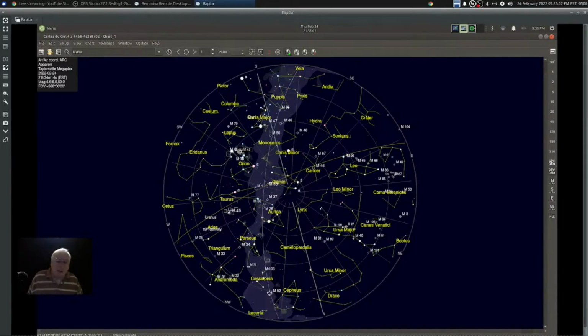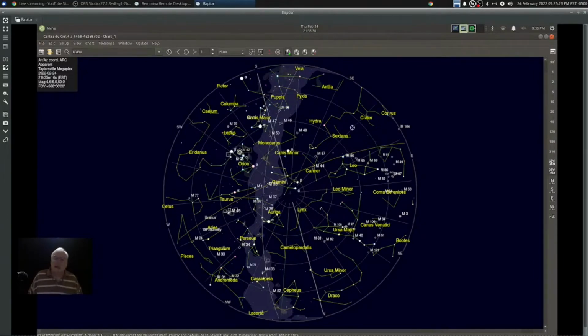The ecliptic is where, no, I was right. I hate it when I was wrong and I was right again. The ecliptic is where the planets go. You can see there's Uranus there, and when the moon's up, it'll be along this path. When the sun's up, it'll be along this path. When Mars and Jupiter and everything else is up, they'll be along this path. Unfortunately, they're not around today.